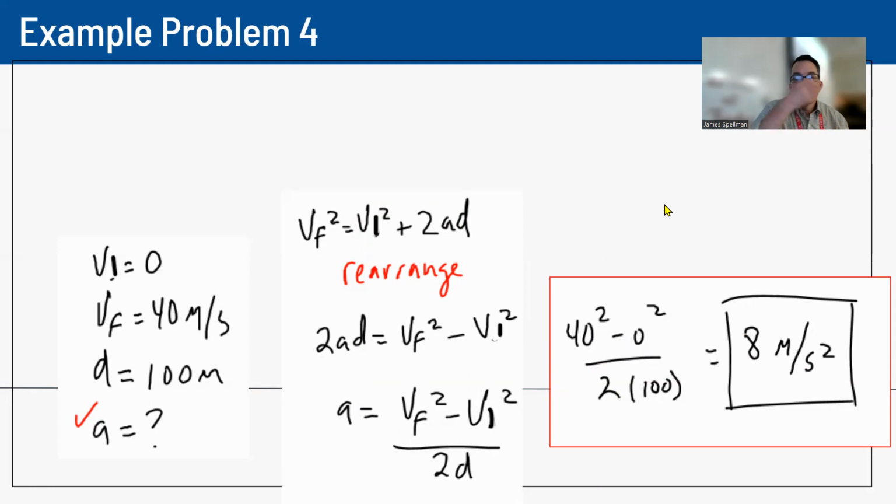So in summary, acceleration is just a change in velocity. There's a number of formulas that we can use to calculate velocity or distance or time or acceleration in any kind of given scenario. We're given those formulas. We don't have to memorize them. We just need to know how to use them. So we need to be able to practice with them so that we can end up using them.